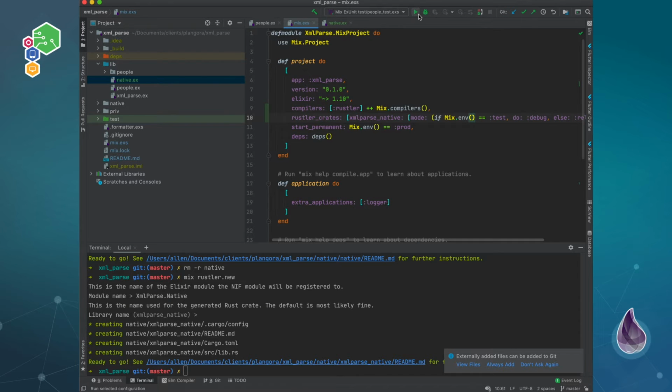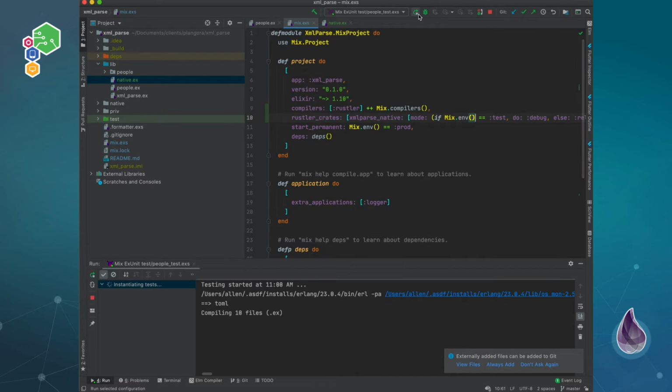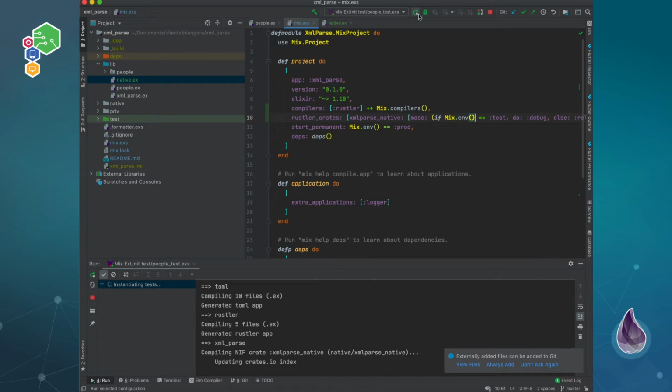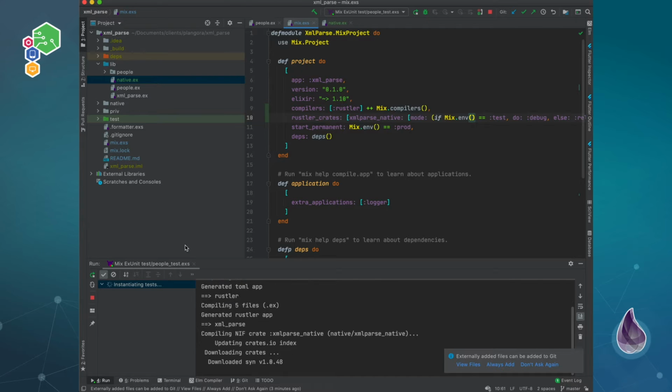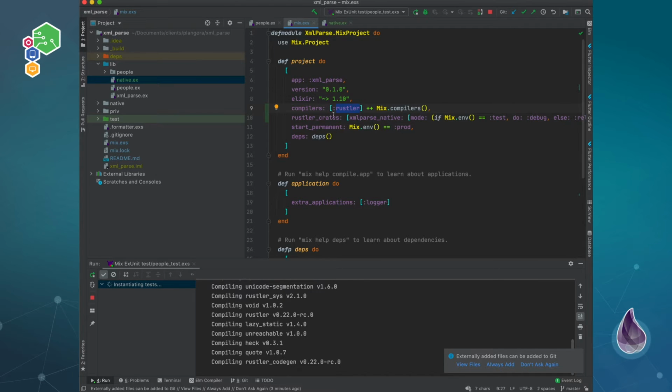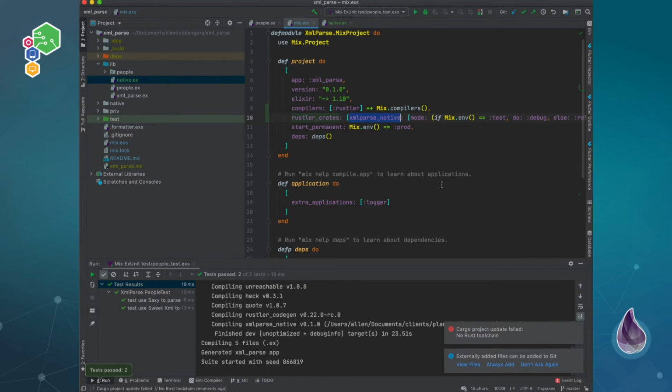So I think the best thing is we can start running our tests to see if things are working okay. So this over here, it's going to start grabbing everything for us. So you can see underneath the hood, it's going to start to grab some of the data, etc., that we need to use. So it's going to do the compiling of everything. So you don't have to worry about doing two steps. These two basically do everything for you. So this one's going to run all the compiler things, but this one has to rely on which crates you declare over here. So you can see you can have more than one crate, which is quite cool.